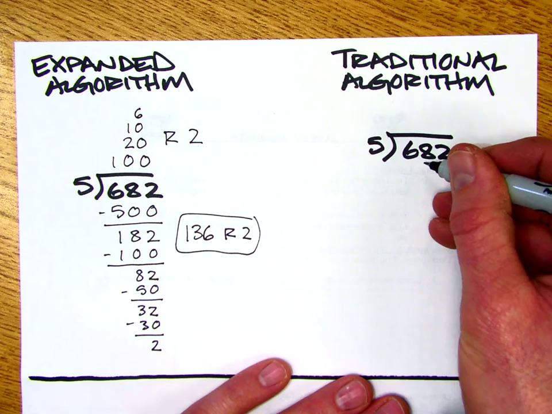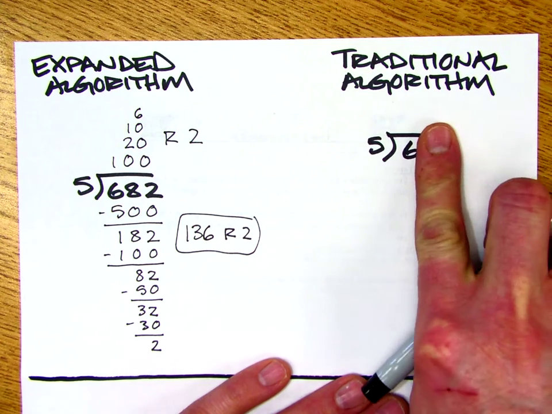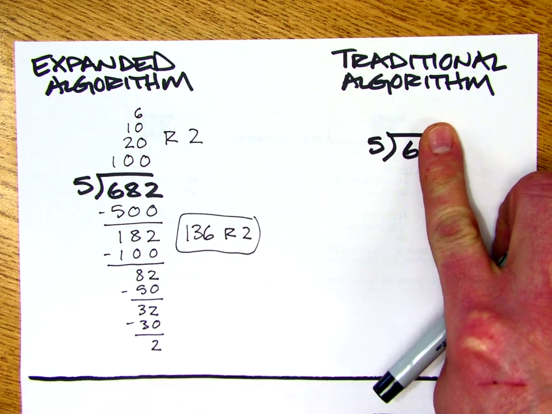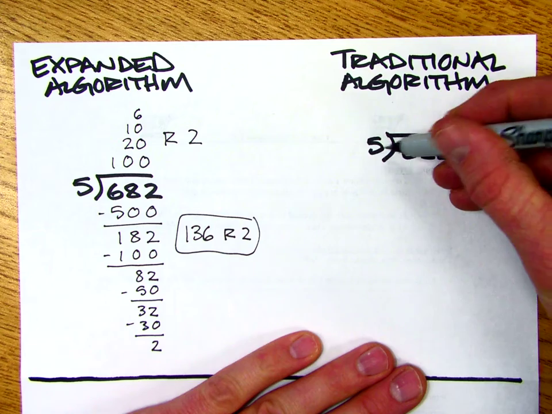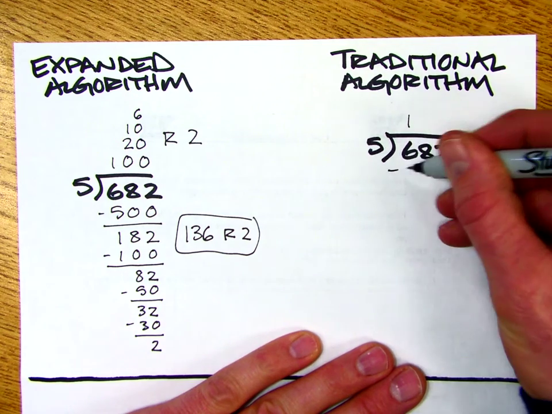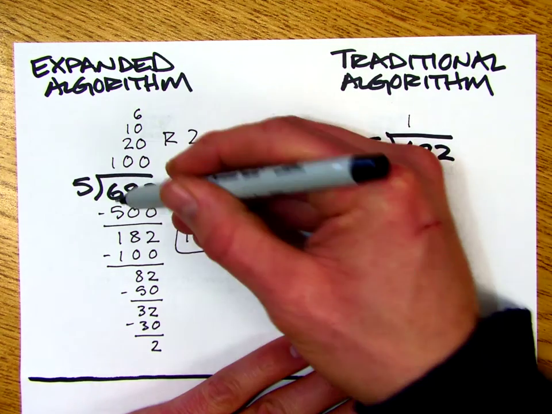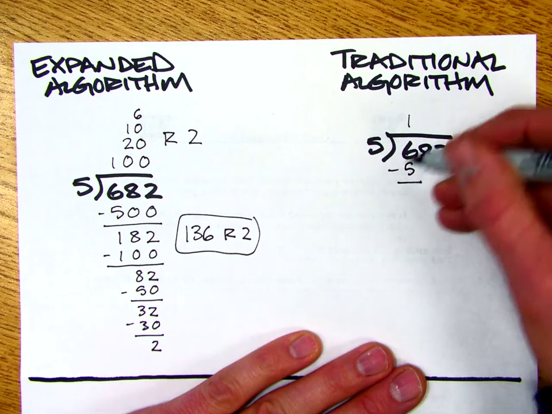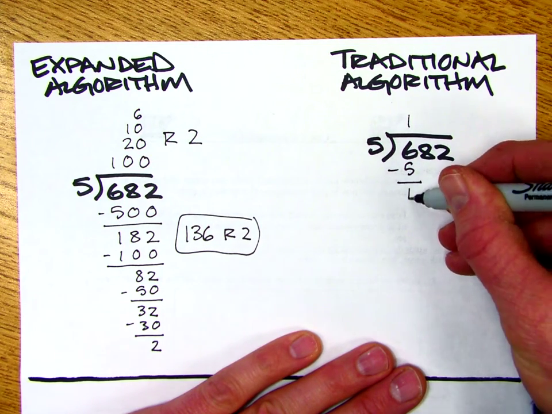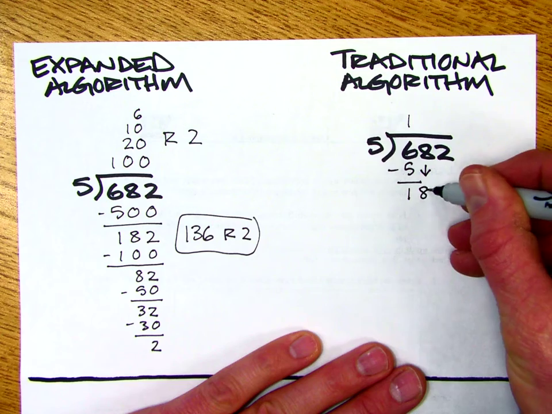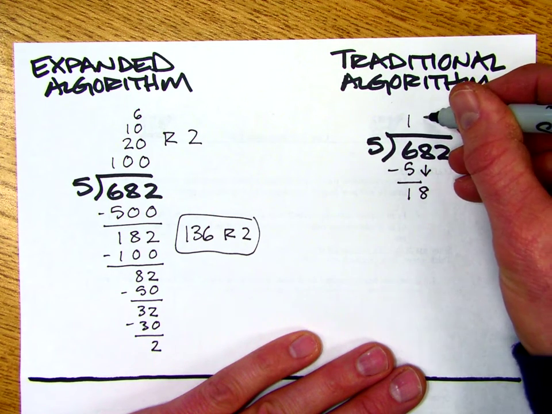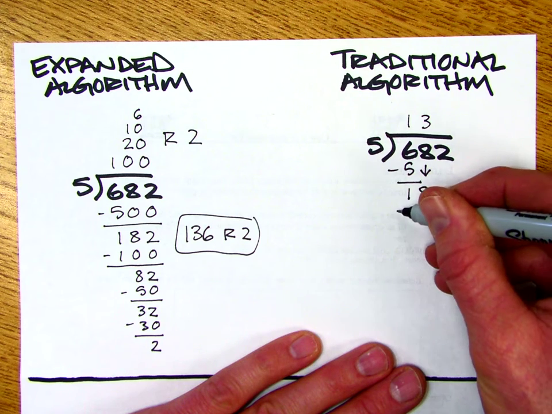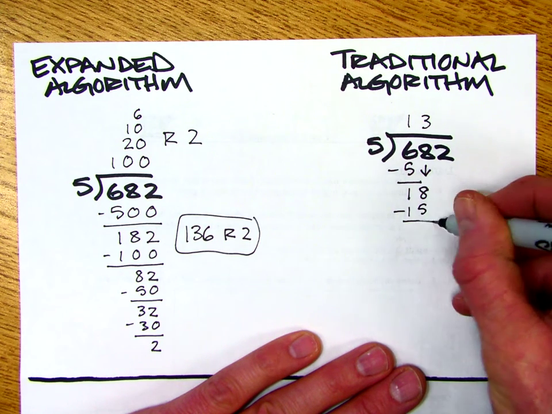Here we go on this side, we'll do it the same way. The difference here is, of course, we're thinking in terms of place value, and so we're going to consider just one digit at a time, and it'll end up making the 136 on the top like we're used to as adults. 5 times 1 would make 5, and we would subtract 5, which is very similar to this step here. 6 minus 5 would be 1, and we would drop down the 8. 5 goes into 18 3 times, because 4 times would be 20. 3 times 5 is 15.